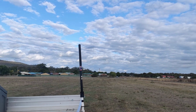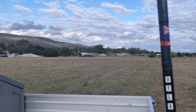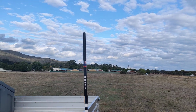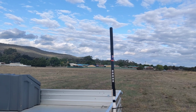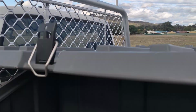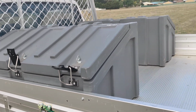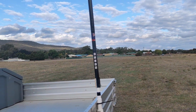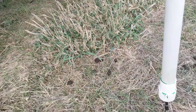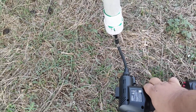So with the high humidity and low temperature, we'll find out if the Atlas 59 will gain extra altitude and see if the flight duration will matter somewhat. Will it perform better or will it not? We'll find out. In case one of the fins does break during impact, I have a backup rocket on standby. It is the 63 green. So that's my backup in case I break a fin during landing. Let's see if the high humidity will slow things down or improve. So 95 psi on the compressor. Let's find out.